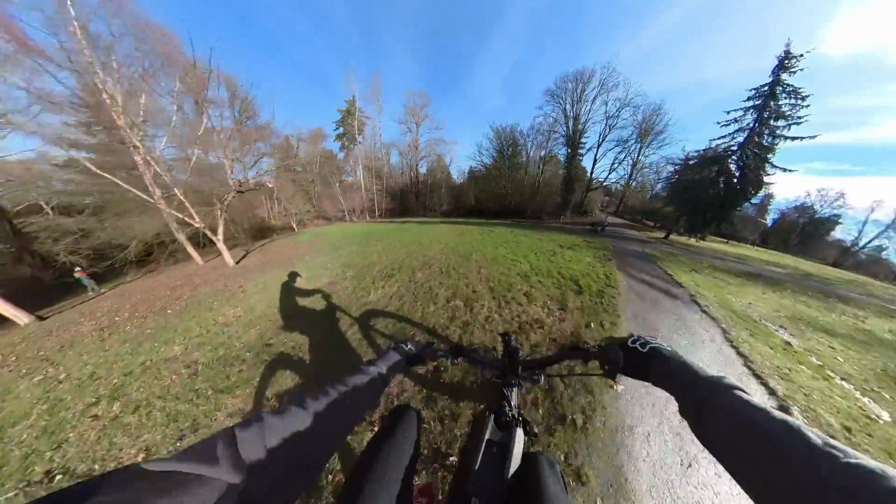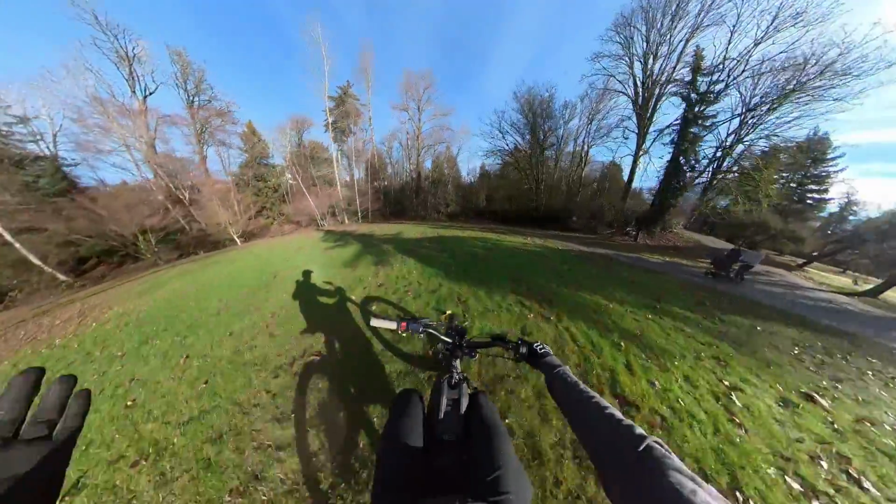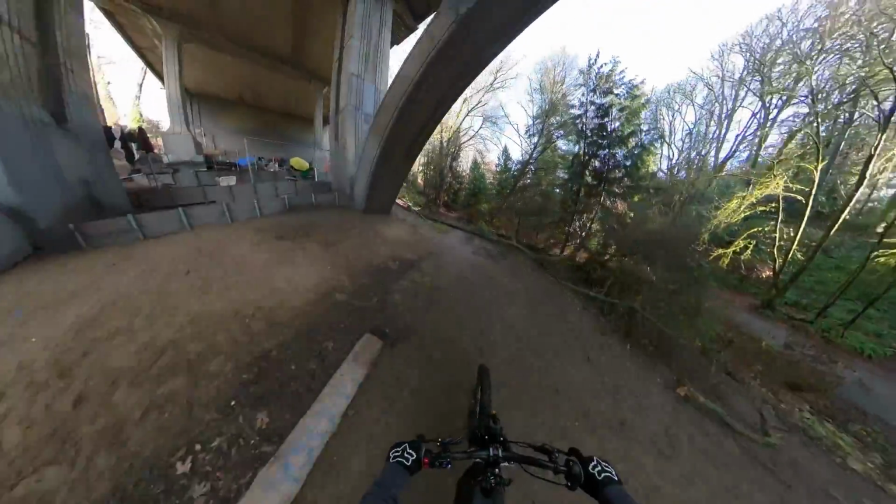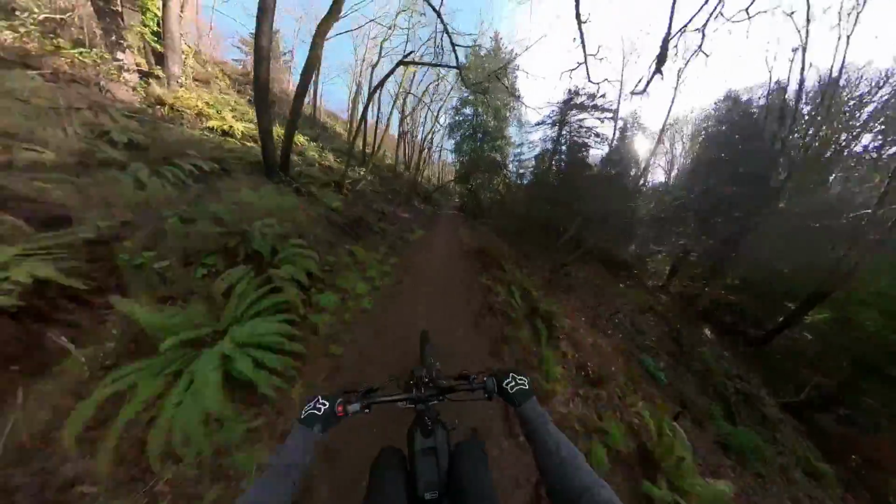As for this direct mount stem, I gotta be honest, maybe it's not a necessity right off the bat, but it is so much more sturdy than what comes on the bike that it gives me a lot of confidence going through tight trails. Even if I fall, I'm not gonna absolutely ruin my bike. Oh my God, what the hell?